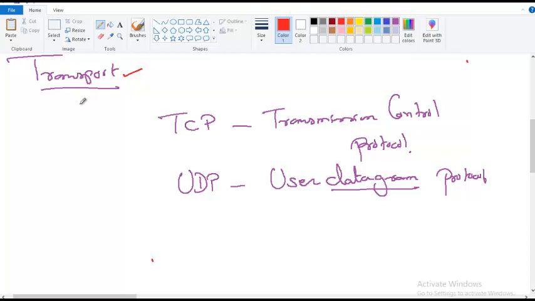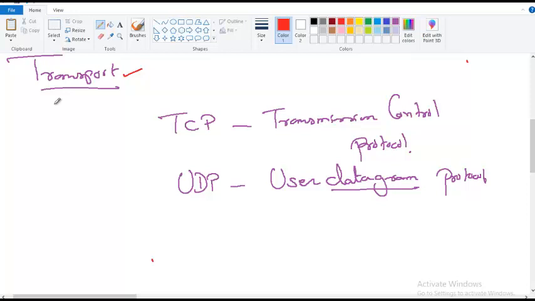But when you try to carry the segmented data, there are two styles, two methods of transporting the data. One is the TCP way, the other one is the UDP way.